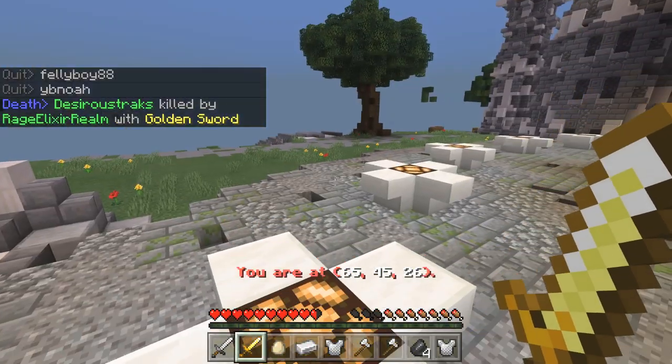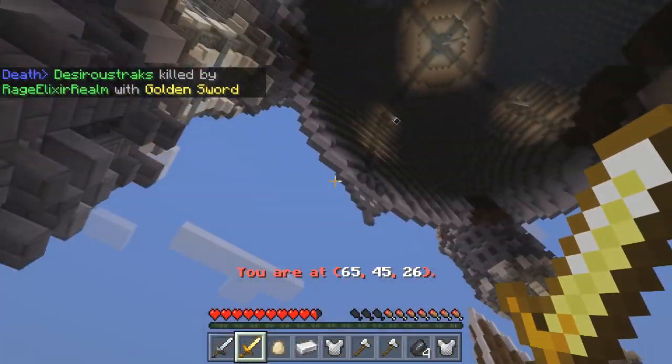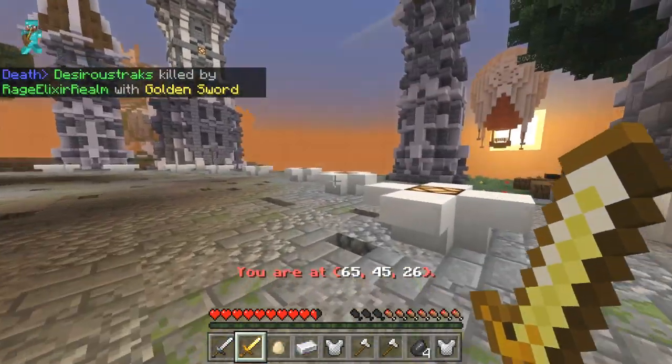Free kill for me? I don't know why anyone else didn't kill him. Because this guy was just standing here. That was a free kill for you.